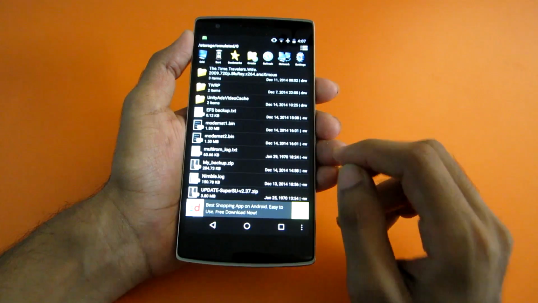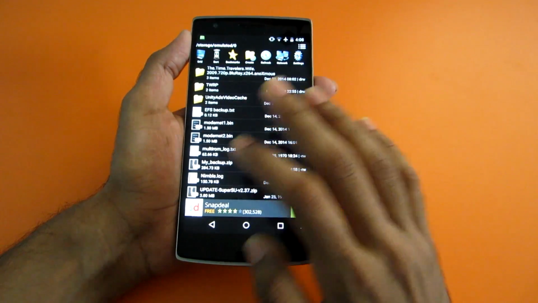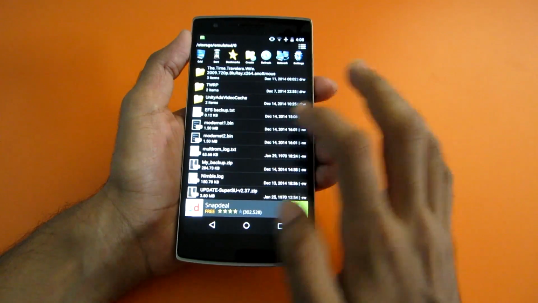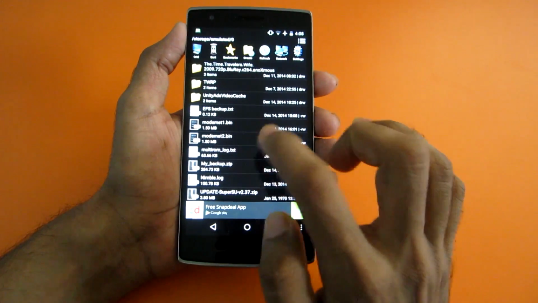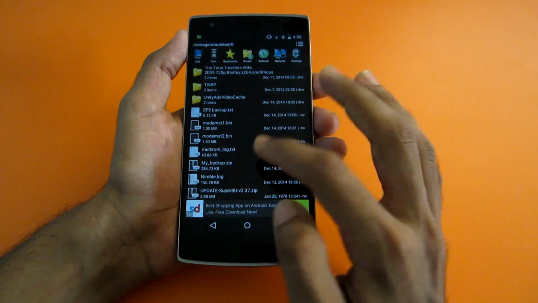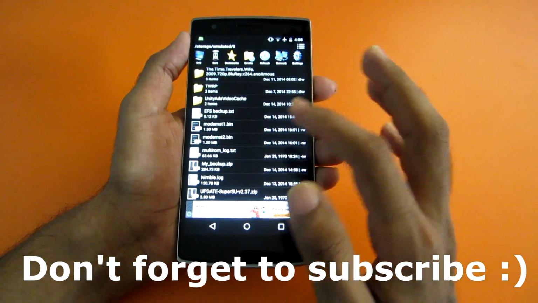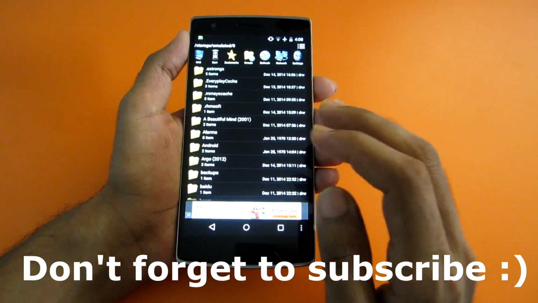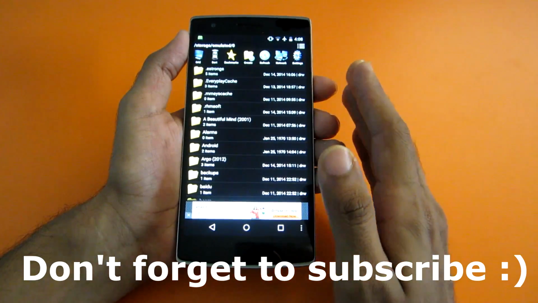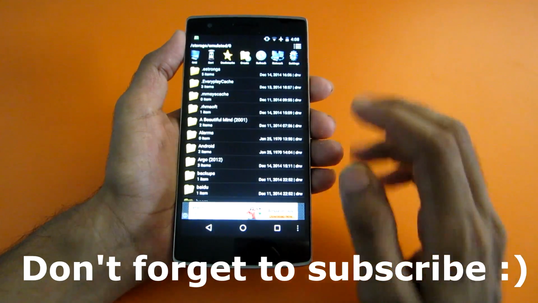Do not worry, whichever method you have followed, because while restoring the files, you just have to write fastboot flash modem st1.bin or .bak, according to the method you have used or the file you have, and just flash that. After you flash that, the EFS partition should be back and working. So this was one of the most important things you should do with your OnePlus One when you are starting to play around with it, like installing ROMs and everything.